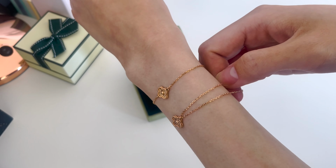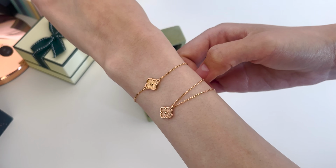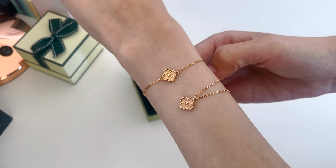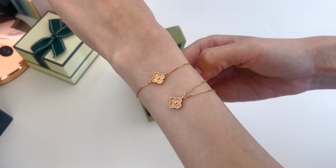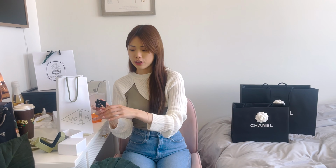And there is color change basically when you do that because obviously rose gold is kind of a mixture of metals, so it is prone to a little bit of color change. It's not so much that you could tell. You can only really tell that there is color change if you hold up a brand new rose gold VCA piece next to it, but it does change into a slightly more orange color than pink. So my necklace right now, because it's so new, it's a beautiful, beautiful pink gold. My bracelet is definitely a little bit on the orange side, but with pink hues.